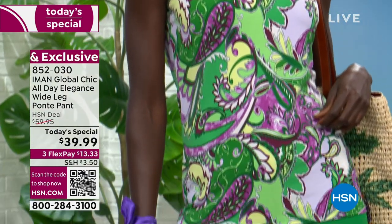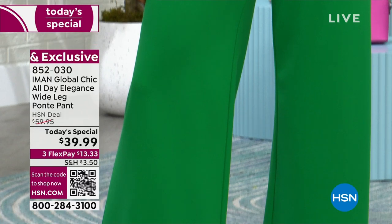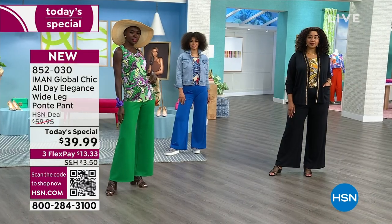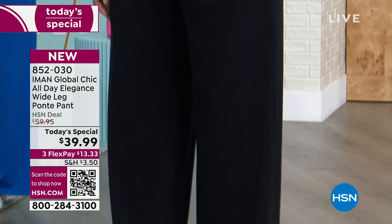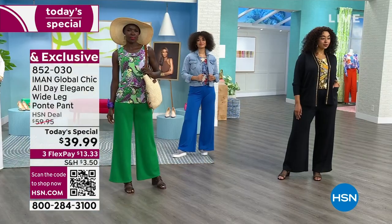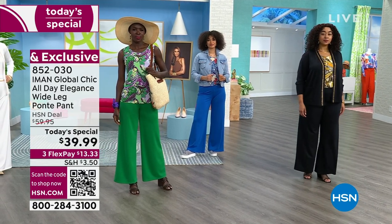How many things do you have in your closet that you can say, I can rely upon it year in, year out, however I'm feeling about myself or wherever I'm going? I think that's what makes it the freedom to go into your closet. That's why this is called fashion freedom. I love that. The Global Chic is all about fashion freedom. I care less about your size or height. It should work beautifully on all of you. It needs to work for you, not against you.